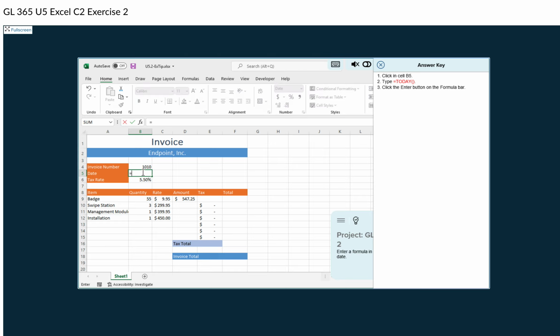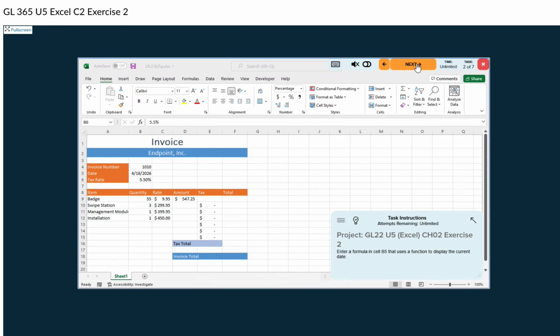You have to make sure that you type it exactly as they show you. =TODAY(), open parentheses, close parentheses, and enter. And that will give you the formula to display today's date. Okay, that's it for that one. Let's go to the next one.